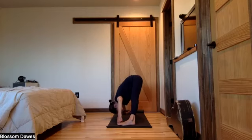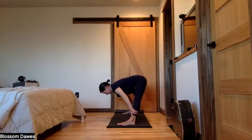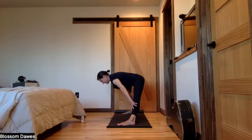You don't have to focus on everything every time, just don't cause any harm. Know your body. Calm energy, one more time. Forward folding. Halfway lift, breathe in. Breathe out, tone in the low belly. And inhale, coming up.